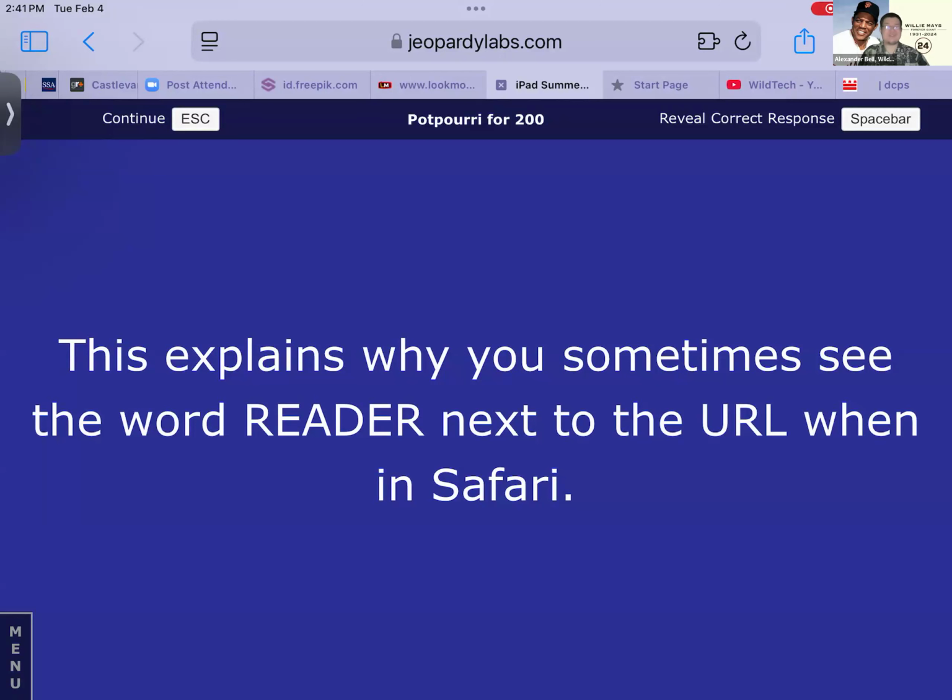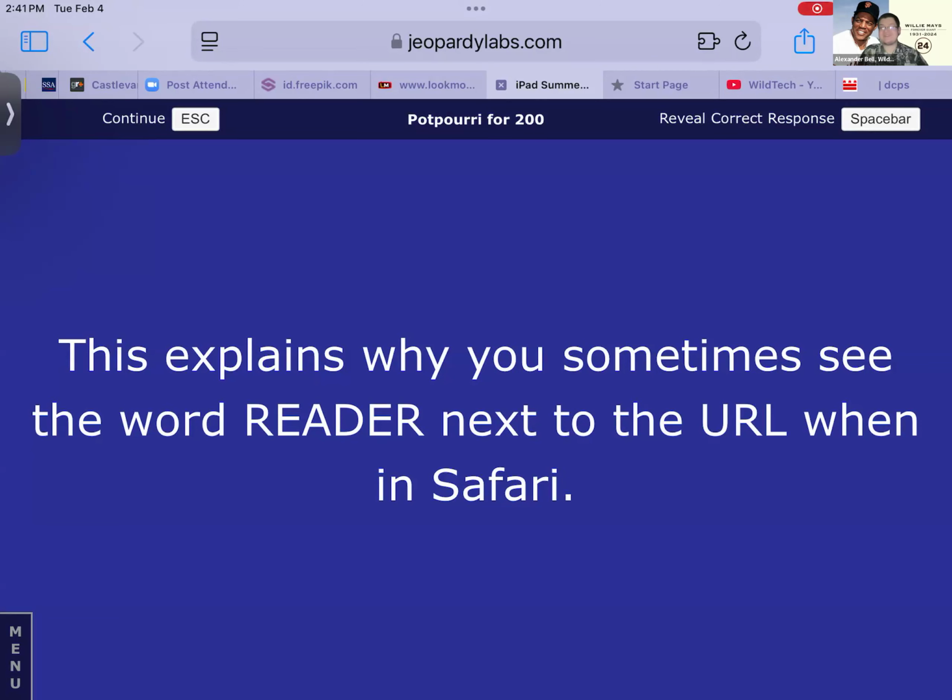What does reader do when you're in Safari? It doesn't appear as reader next to it anymore, but you'll see how to access it in just a second if you are not sure how. But the main question is, what does the reader do in Safari?